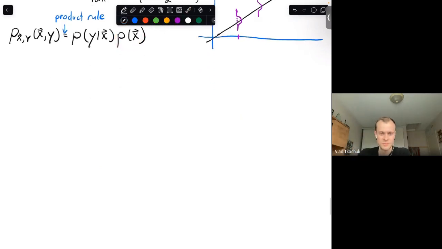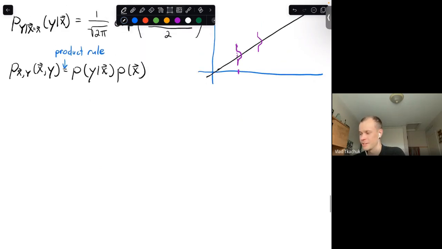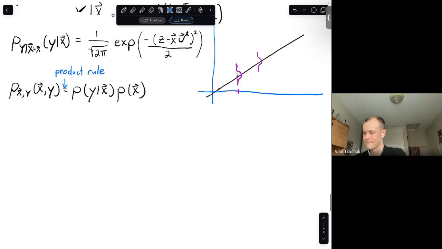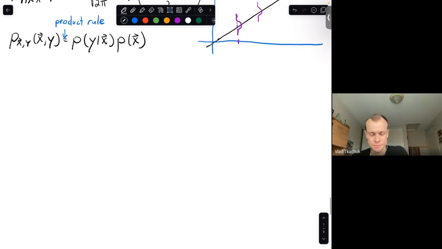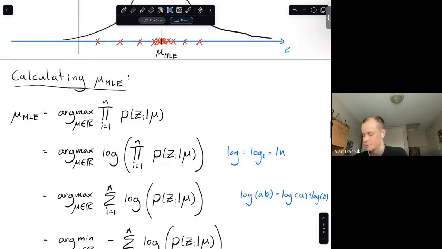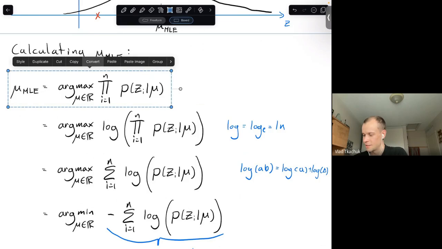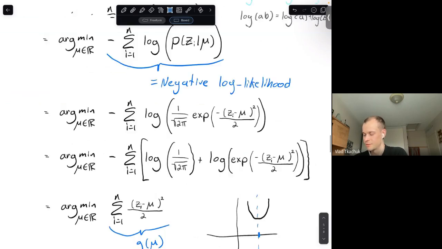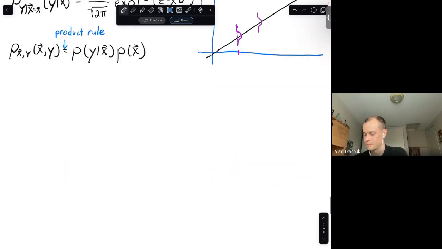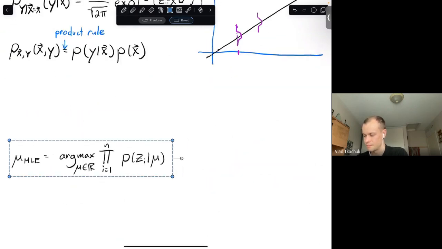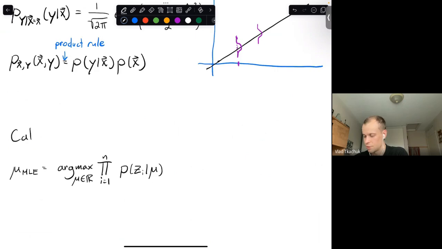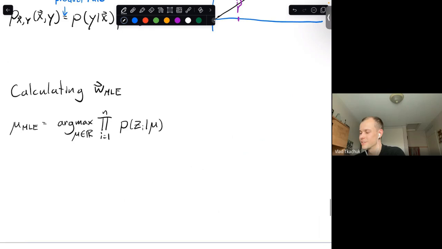Okay, so let's do it. So what does that look like? Let me just take this to make it very clear. So we start from exactly the same point. We want to calculate, okay, so what are we doing? We're calculating now W MLE. And this thing is also a vector, so you might think that makes things a little bit more complicated. We're going to find that it's really not a problem.